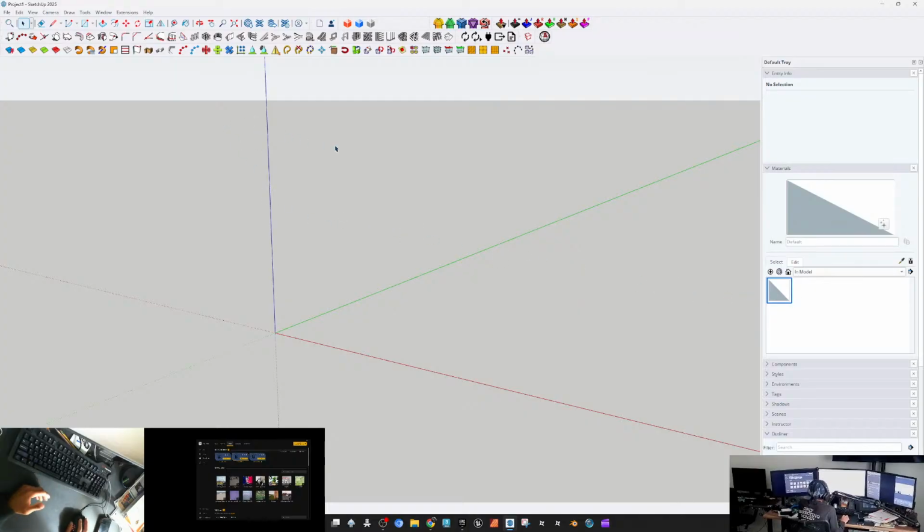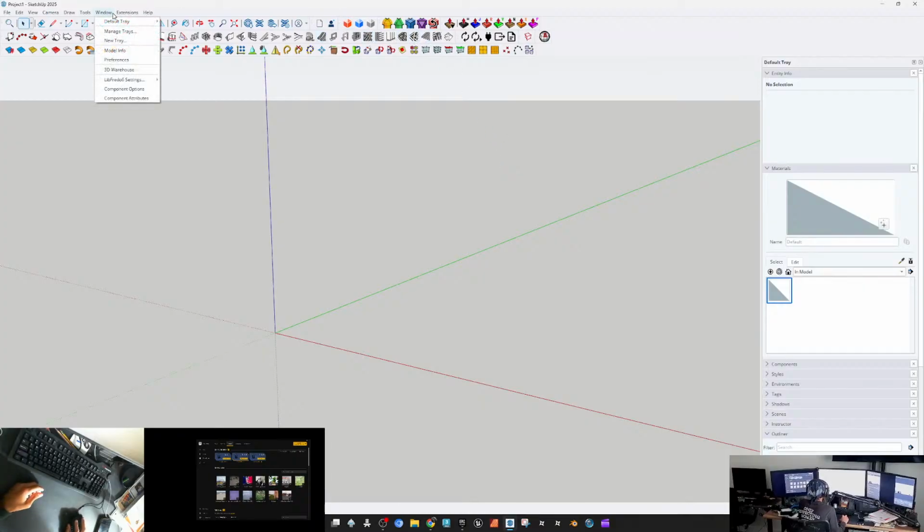Real quick, SketchUp comes basically pre-packaged with its own set of plugins and features. I do recommend extending SketchUp to have a few more options. If you're going to get into architectural visualization, you can always go to YouTube and look up the top most recommended plugins to enhance and speed up your workflow.